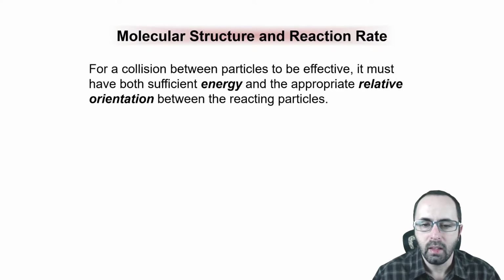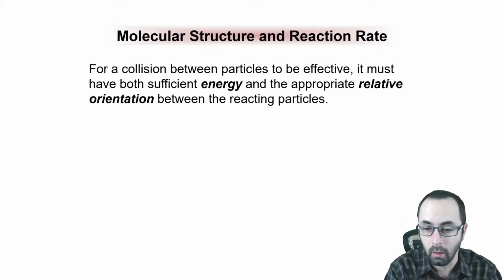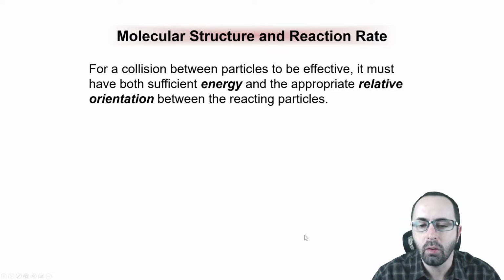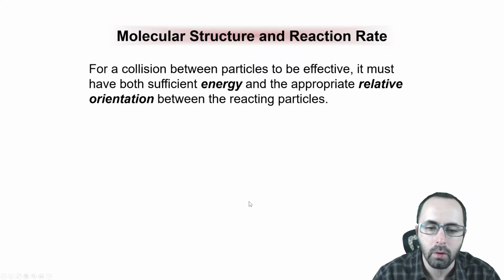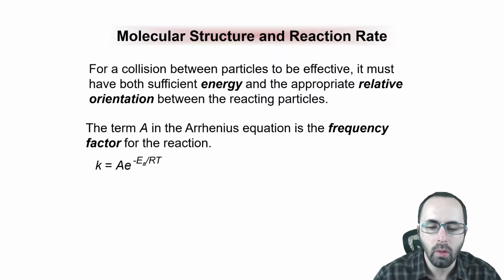Also important is the structure of the molecule that's undergoing a reaction, because if a collision is going to result in a reaction, that collision must happen with enough energy, meaning those molecules must hit each other hard enough or fast enough. And they must be in the right orientation so that old bonds can be broken while simultaneously new bonds can be made. And so this property is wrapped up into the rate constant, or K.